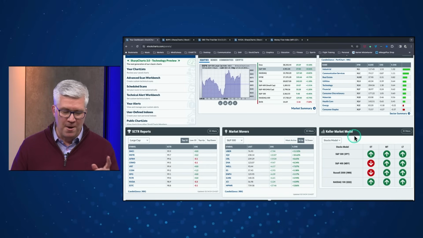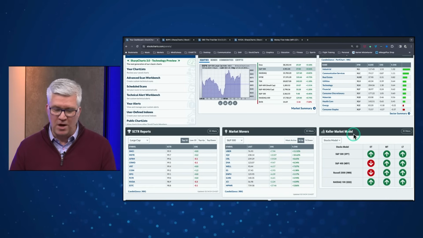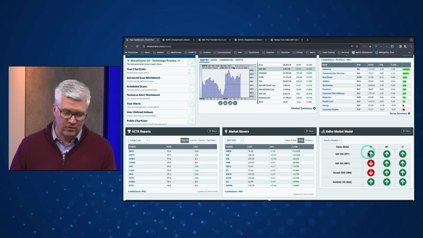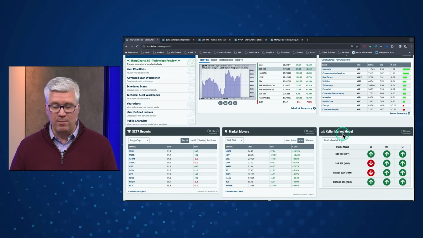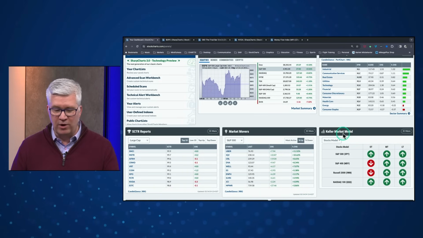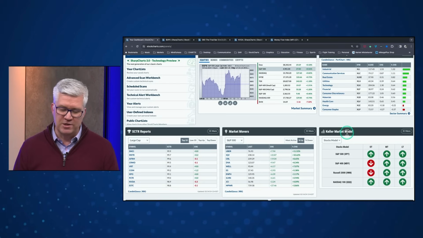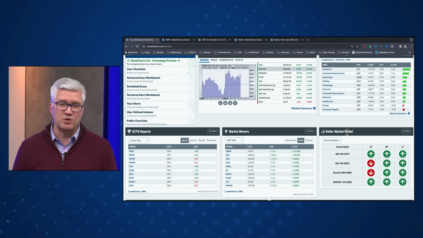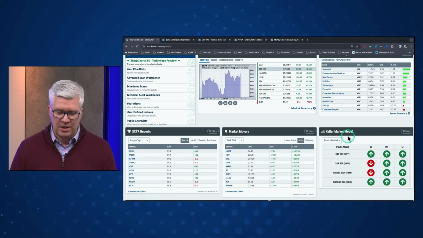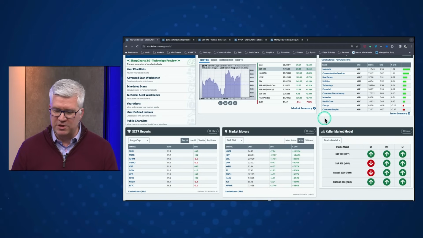This is really fun. The development team was awesome to add this, and this is the first version. We'll add other ones. And this market model is something I refer to all the time with my Market Misbehavior Premium members. My weekly report starts with this model every week, so it's pretty cool to incorporate this as a visualization tool. We have some upgrades that we'll work on through the course of this year.